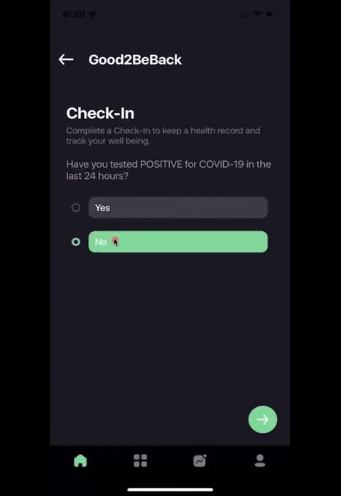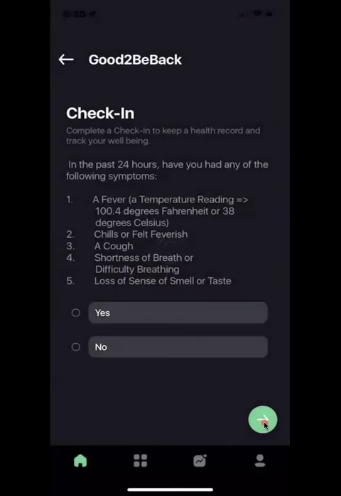If you say no to this question, and you hit the green button to continue, you will come to the next question. The next question in this example is a symptom-related question. And because mobile screens can be very small, we limit the number of symptoms you can list on a page. The organization that you have linked to can change this list at any time. So please read the list every time you check in.